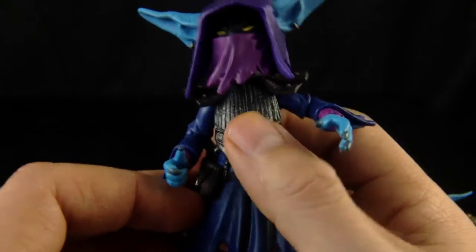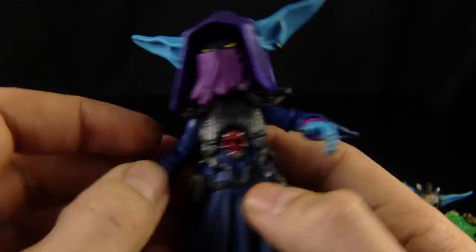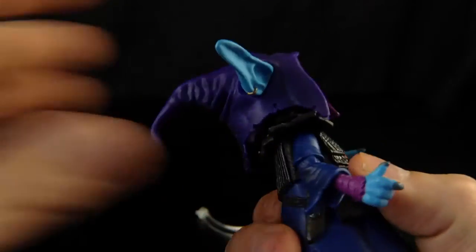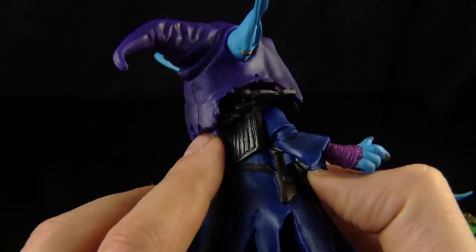Really nice skull on the chest there. I love this kind of battle armour. It's almost very 200X Skeletor Samurai, isn't it? I love the kind of ragged, torn hood here.